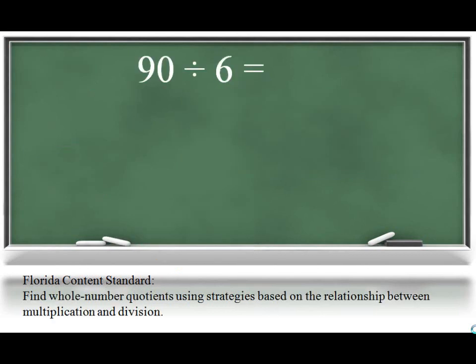Your child will experiment with using the distributive property of multiplication to make division problems easier. For example, the teacher may ask the student to take a problem such as 90 divided into groups of 6, and then explain how they could split it into simpler problems to solve. If they break apart the dividend 90 into 10 groups of 6.